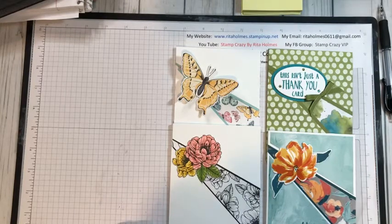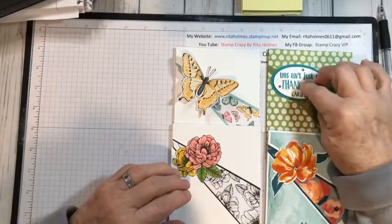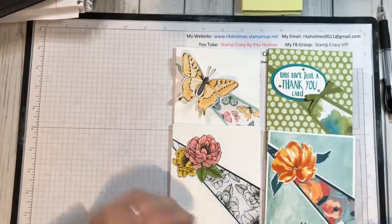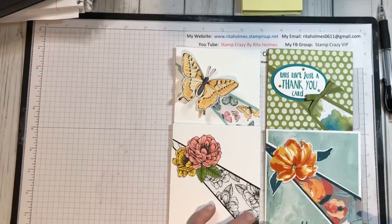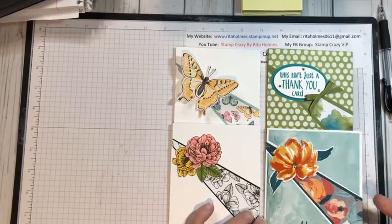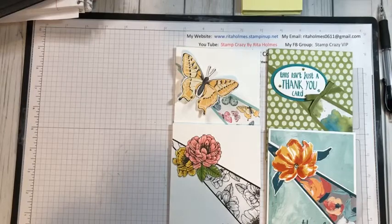So you have different ways that you can do this. This is glued flat, that's glued flat, and then the top part is done with dimensionals, and then this is done with dimensionals, and it's just glued on top of the leaves. And those are the leaves I cut out of the stem on the stamp set. So anyway, there is 4 different cards, all the same technique that you can see, all done with different papers and just stamped a little differently.